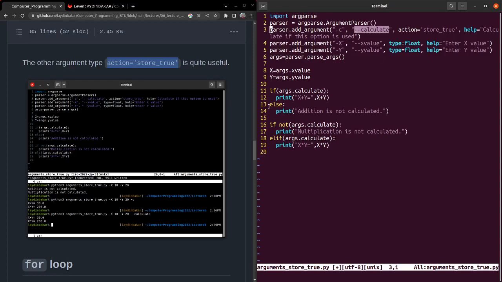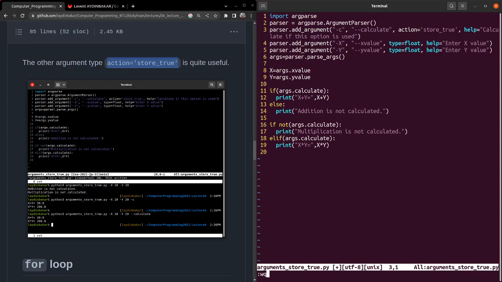If we do not do that, it comes from else, it comes to the 13th line and it prints addition is not calculated. If I do not give this args.calculate option, it will also say multiplication is not calculated and it will not print the multiplication. Now here I give two examples, with if else and with if not elif. Okay, please have a look at these, how they work.